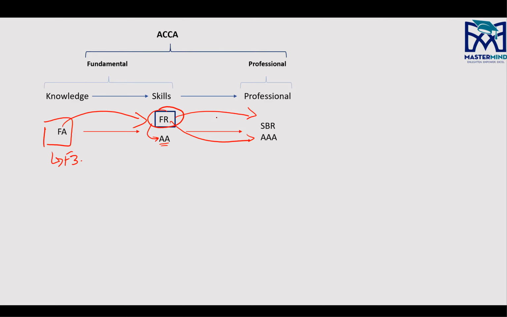Okay. So essentially, SBR is part of the professional level, and it's essential. You cannot qualify without passing SBR, right? So you have to study FR with the perspective that you also have to give SBR, right? It's not an option. You have to give it in order to be qualified. Okay. And the example I was giving you of the students, one of the students I know, he was my student. He was very good with the accounting standards, right? You know what the problem was?